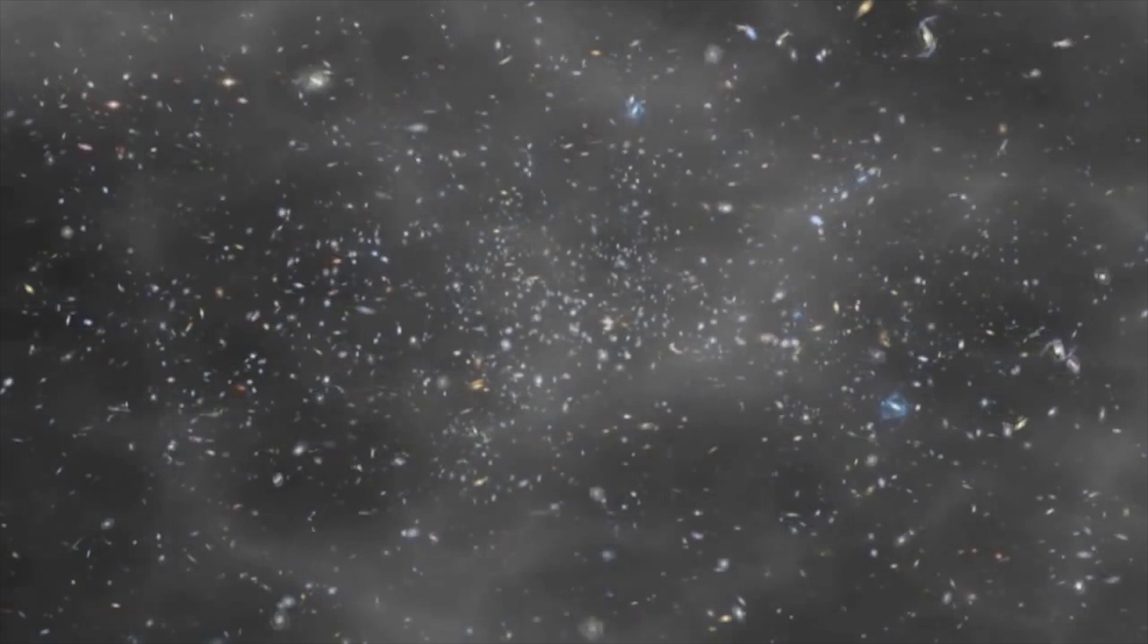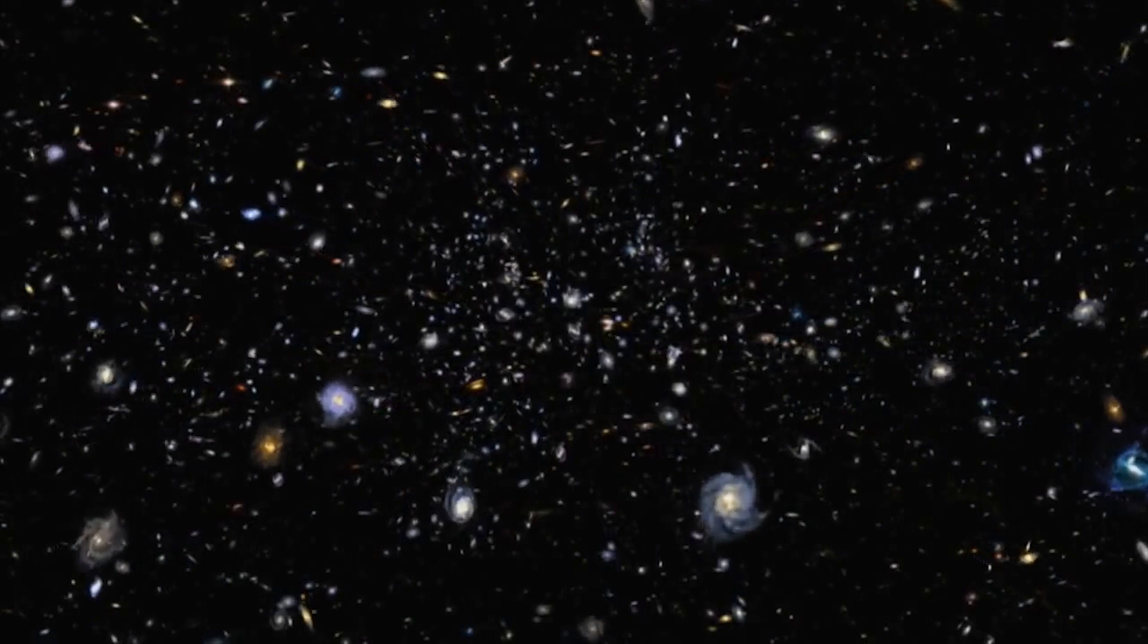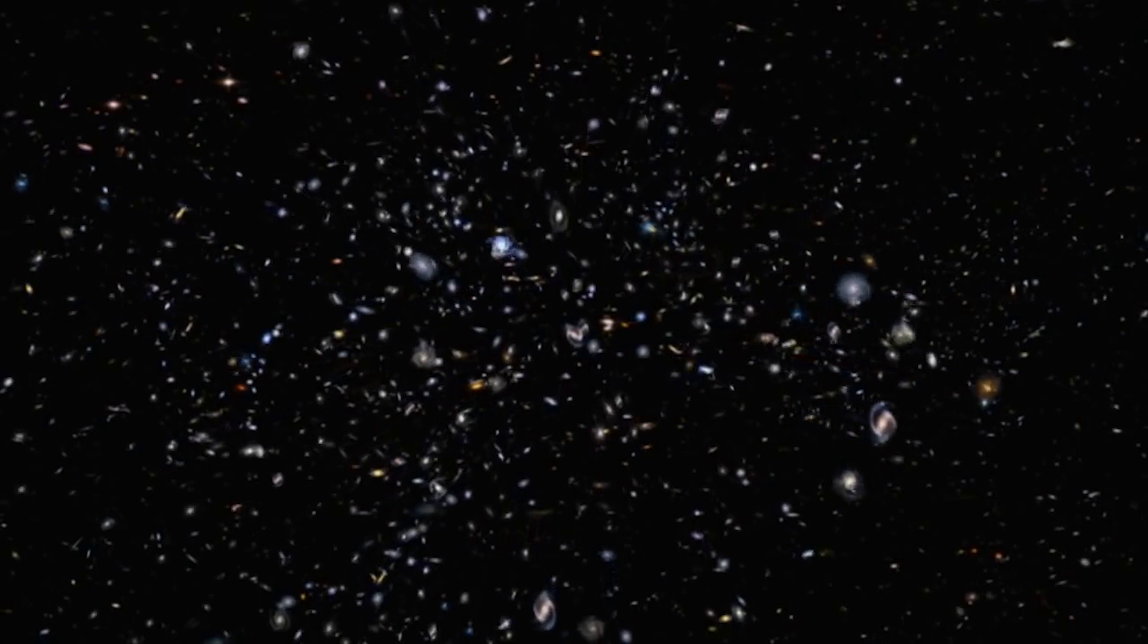As with everything else, the story begins with the Big Bang. In the beginning there was only hot gas that cooled down and progressively gave rise to all the structure we see around us in the universe. But stars did not all form at once sometime in the young universe. The formation of stars keeps going on even today at a rate of approximately one solar mass per year in our galaxy.